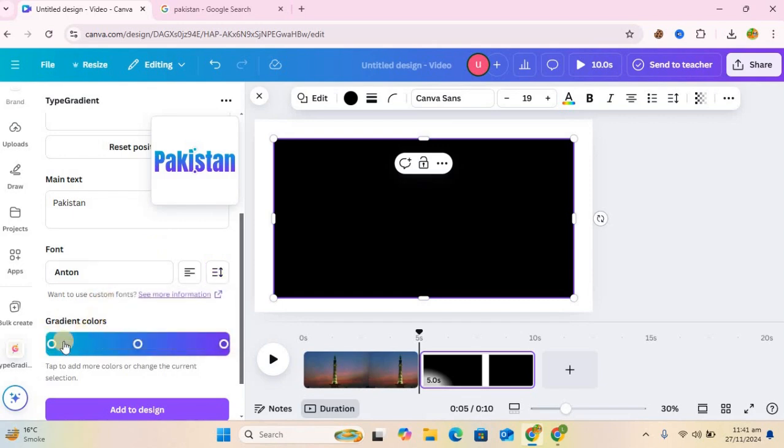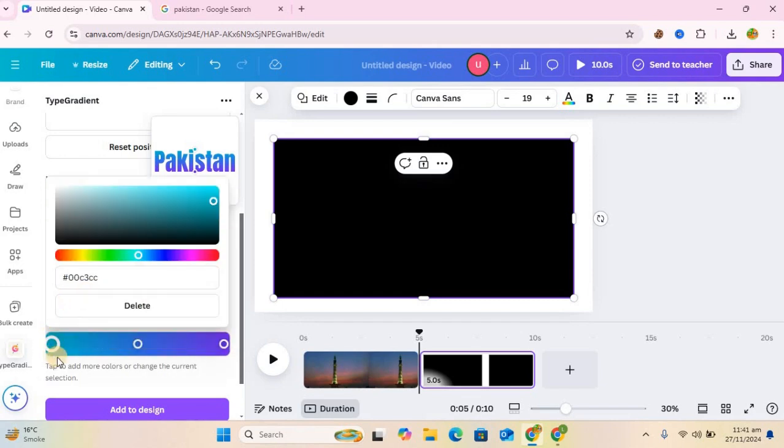Okay, I have to select the colors. This will be white, this will be green, and this one.